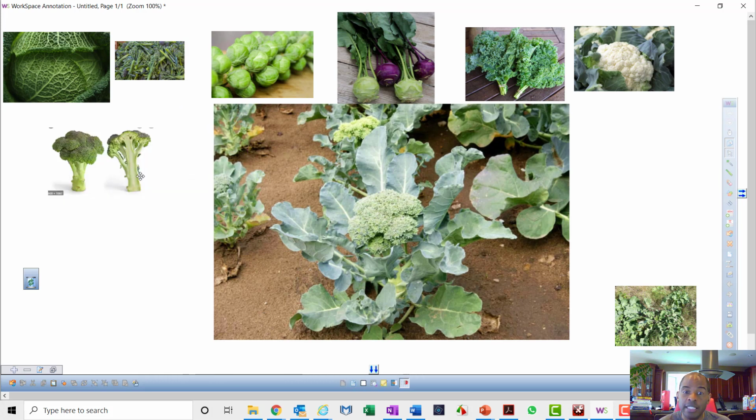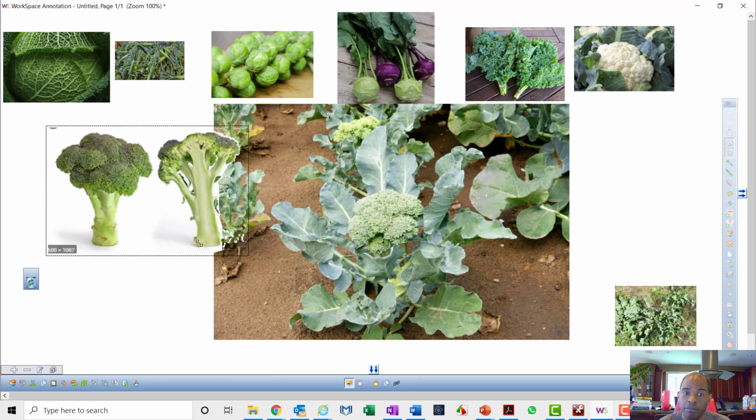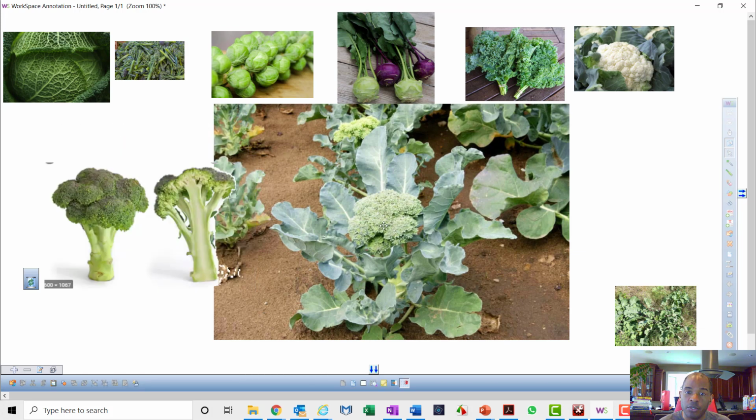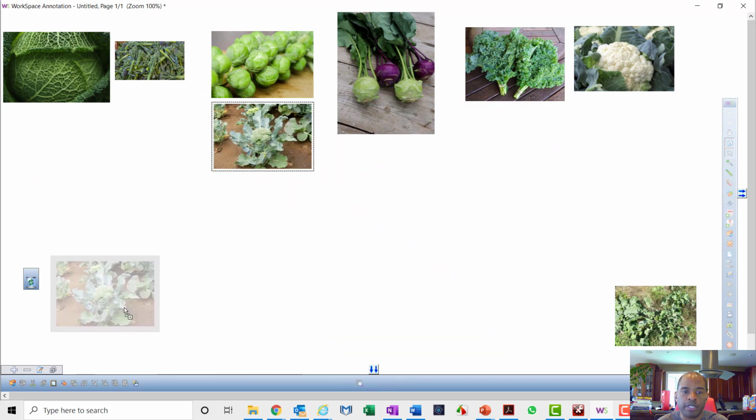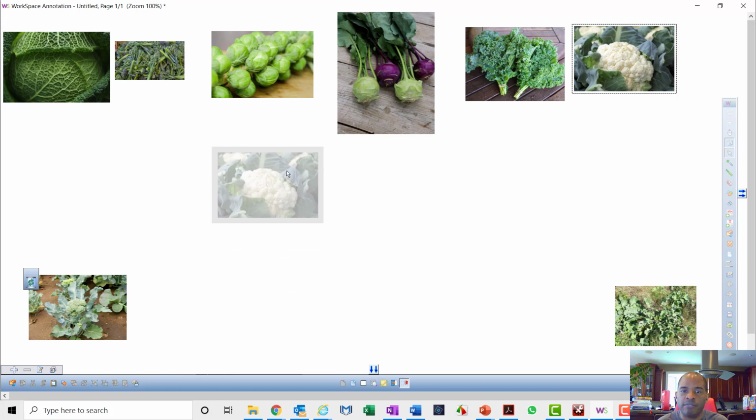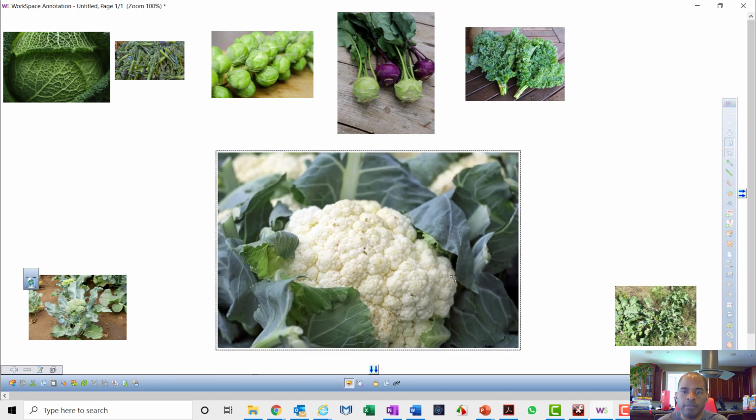You probably haven't seen a broccoli plant in that form, but if you were in the field, it would look like this. So that's the flower, and there are the leaves growing in the ground. So that's our broccoli. There's something similar about these plants. So let's grab another one that's clearly very similar to broccoli. You might recognize that one. That is cauliflower. Good.